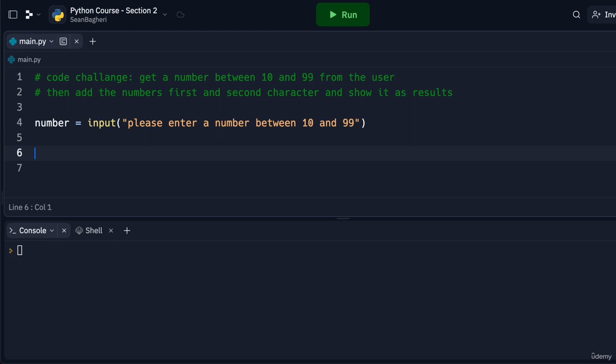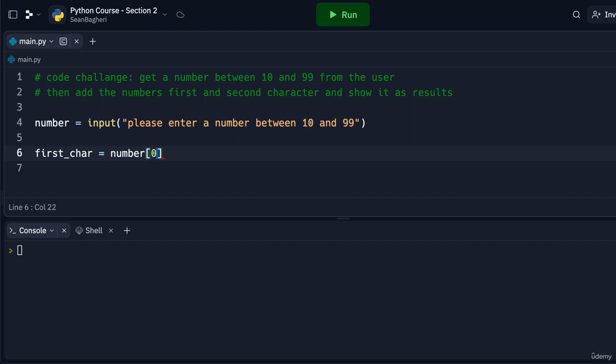So the first thing you want to do is get the first and second character of this supposed number that the user is going to enter. The way I do this is I'm going to make a variable. I'm going to say first char, and I'm going to make this number, and we're going to use that bracket, right?